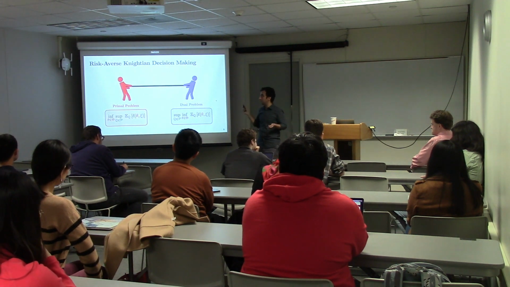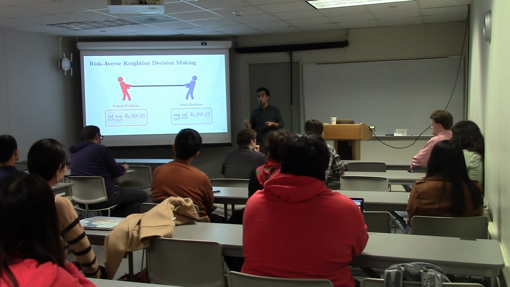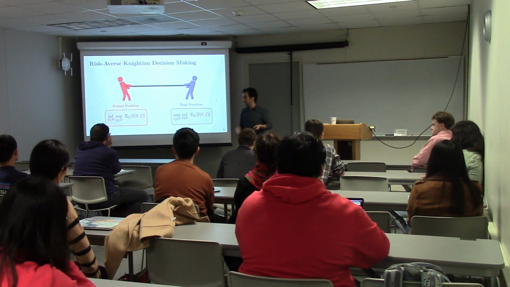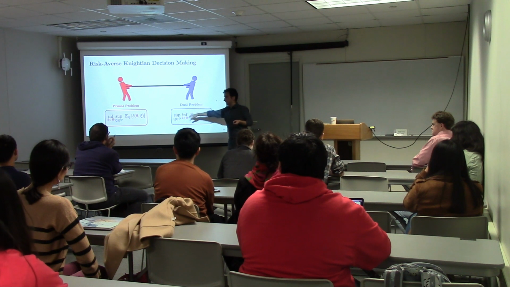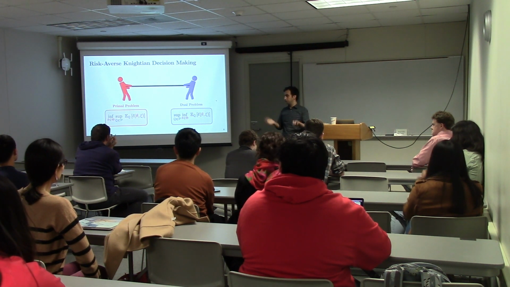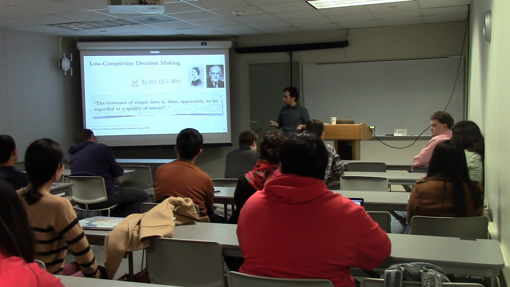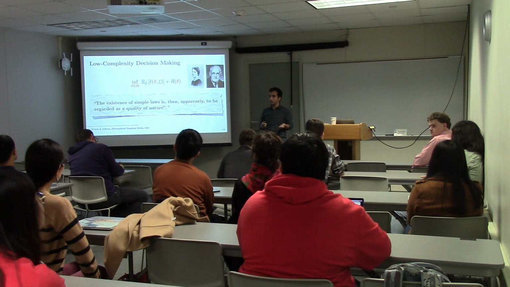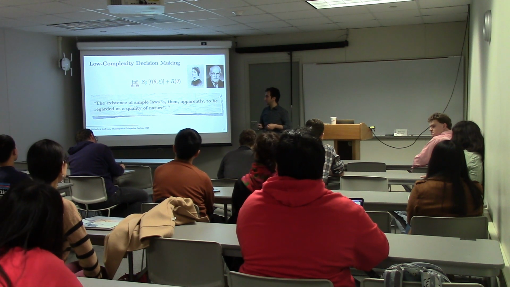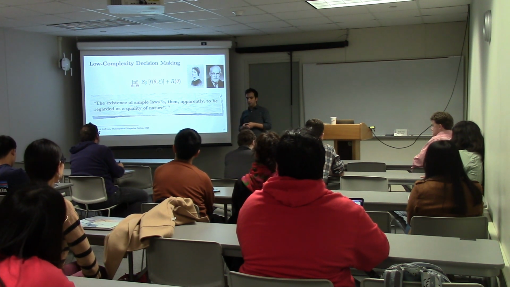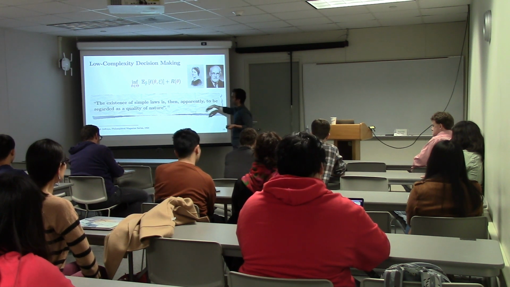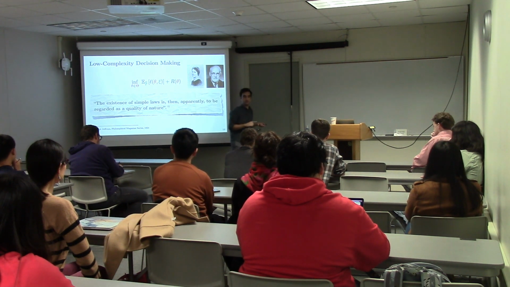As such, a Knightian decision maker, or a distributionally robust optimizer, or a Minimax decision maker, tries to find a decision theta that minimizes the worst-case expected loss over a family of distributions, which is denoted here by a script. Notice that these min-max optimization problems can also be viewed as a two-player zero-sum game, where there is a statistician choosing an estimate theta from the set capital Theta, and an adversary choosing the distribution Q from this family of distributions script. The low complexity decision making, on the other hand, is aligned with the Jeffreys and French decision making philosophy, which acknowledges that the existence of simple laws is a quality of nature. Therefore, a simple model should be preferred to a more sophisticated one that explains the current observation slightly better. So with this mindset, the regularization approach tries to find simple solutions by penalizing the complexity of the decisions in the objective function.